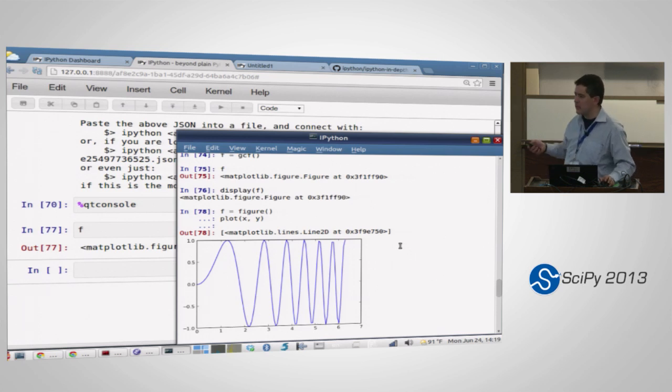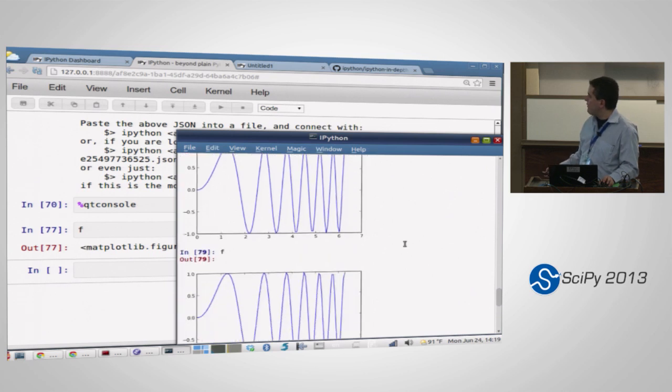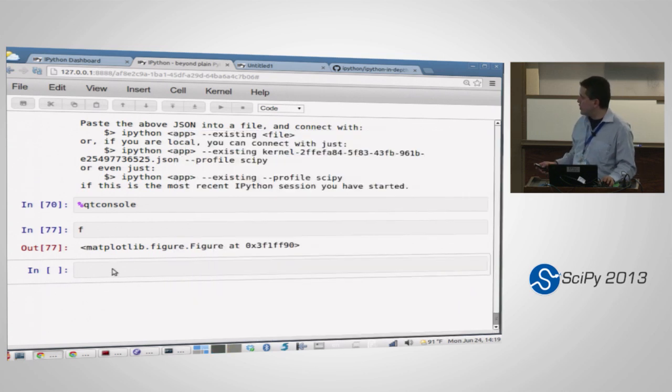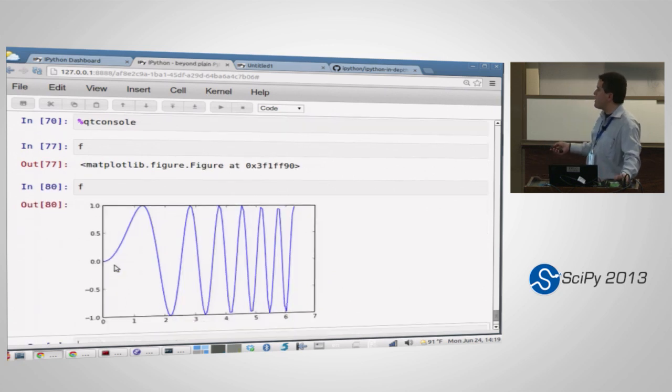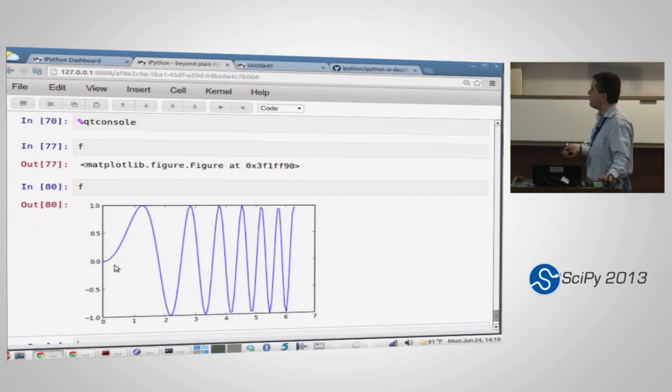By default, matplotlib doesn't give you the figure object. So if I grab the actual figure object and I have it here, you can see that you're working from two different places against the same namespace, against the same underlying computing entity that is running your code.